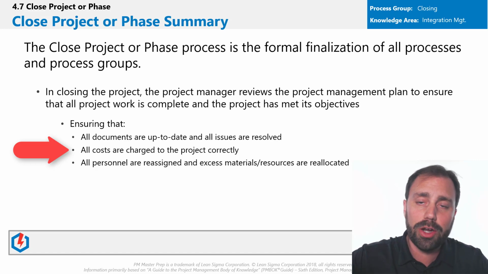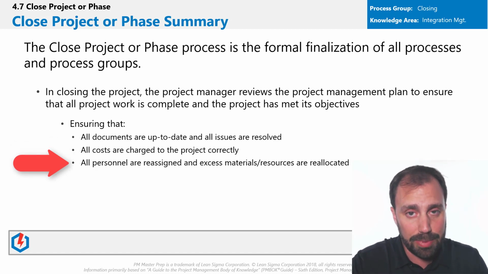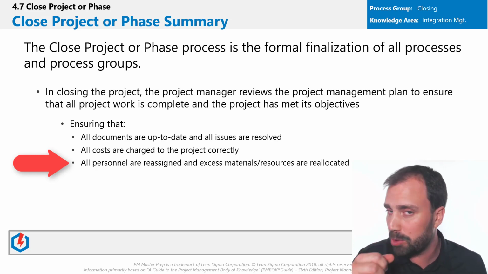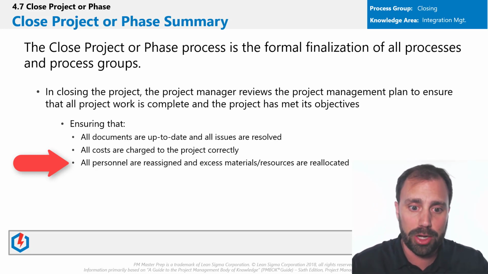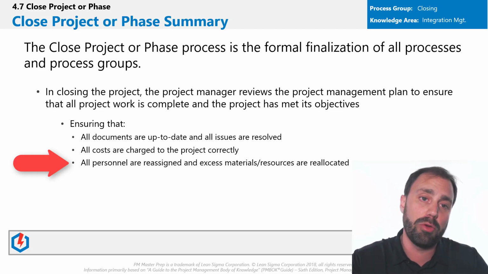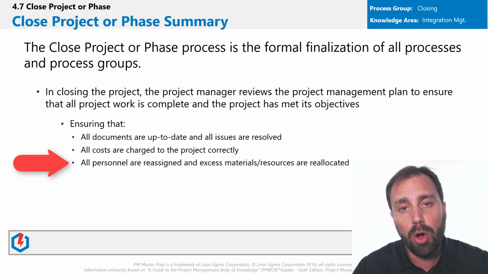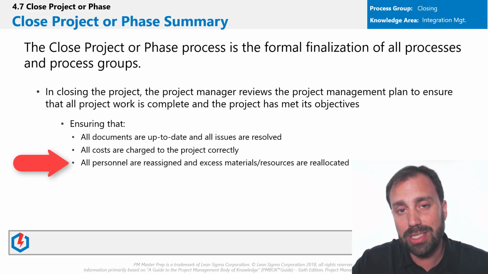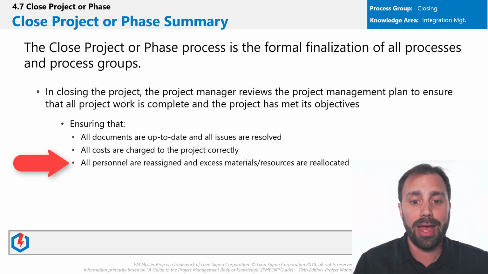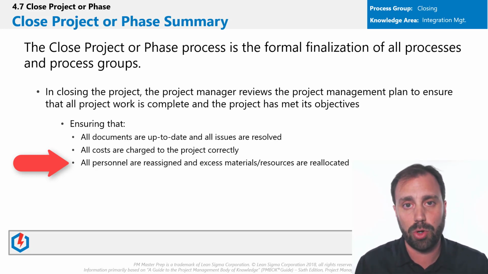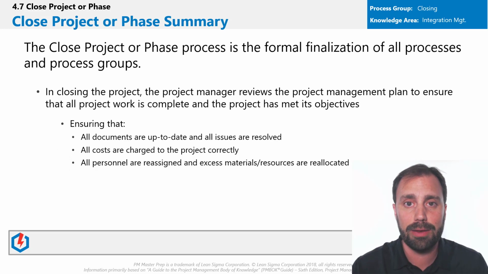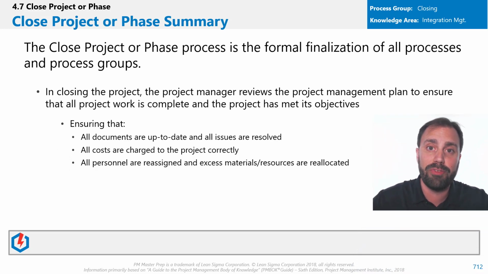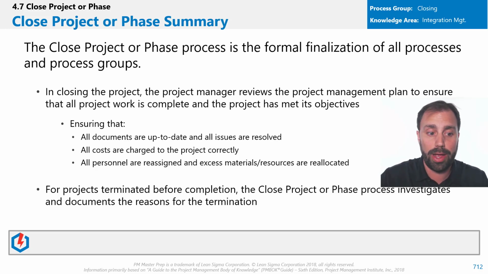Then once we are done with this process, not at the beginning right now, only when we're done, we're going to make sure that all our personnel are reassigned or off our project and put back to where they need to be, either back in the department, back in the PMO, or on different projects, okay? But we're not going to do that till we get through all the steps that I'm going to lay out here, okay? And then we're going to see that all the excess material and resources are returned back and reallocated, so that we can just clear the books for this project. We want to make sure that this is over officially and the correct way, all right?